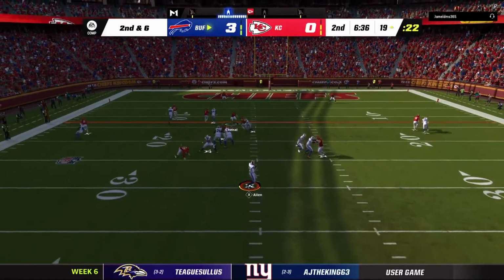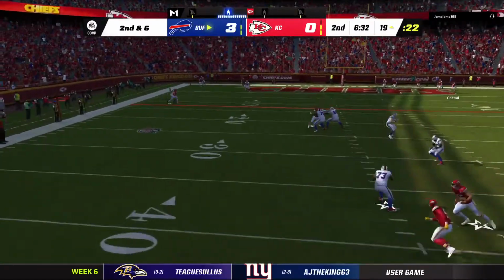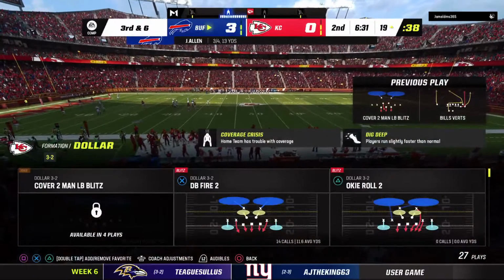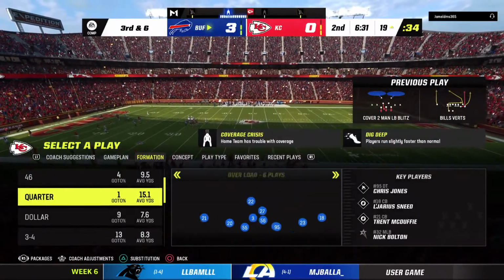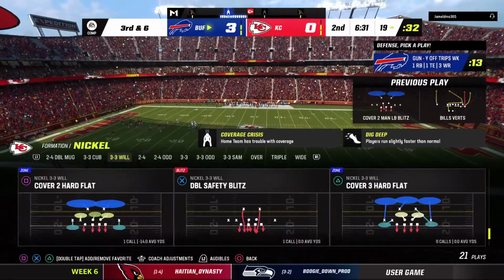To throw on 2nd and 6, Allen. Nothing open downfield, so he'll throw it away. Excellent recognition that none of his receivers were beating coverage and getting open, so he just threw that one away. They'll come back to the huddle, reset, and try something different.